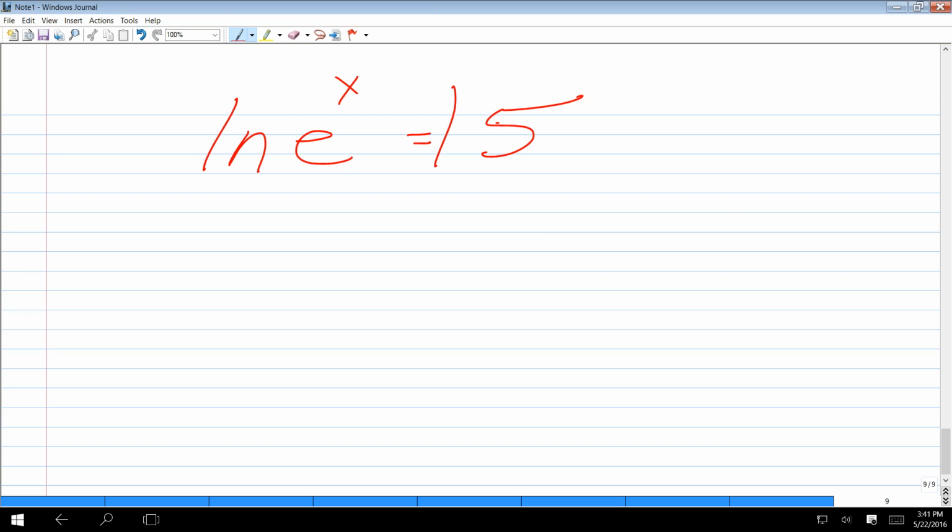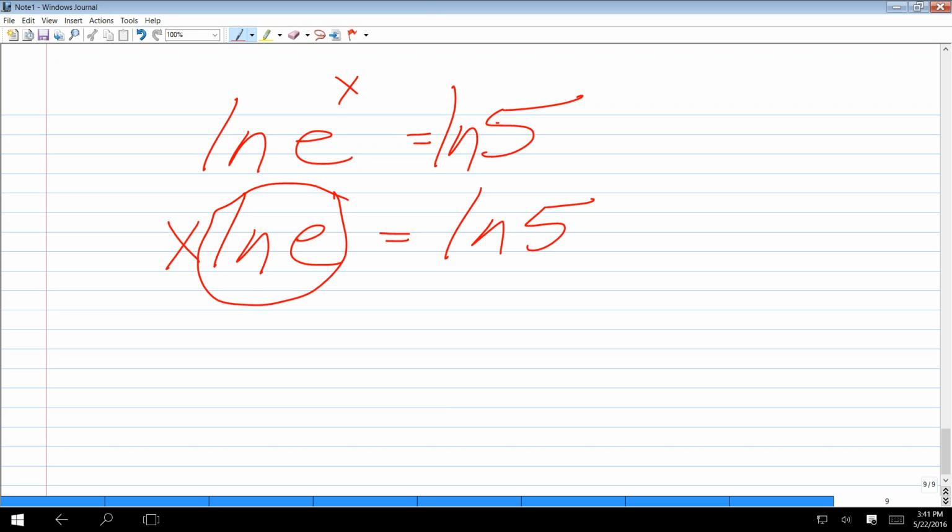Well, first of all, I'm going to take the natural log of both sides like that. Next, I'm going to take the x and put it on the fraction line because that's a property of logs that I can use. And next, I know that that's equal to 1. Whenever the base is equal to the argument, that whole thing is 1. So yeah, what you said was correct. X is equal to the natural log of 5.